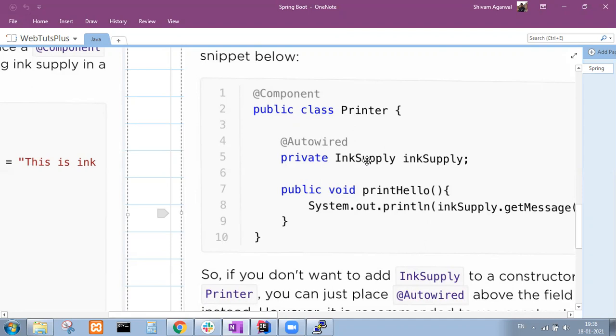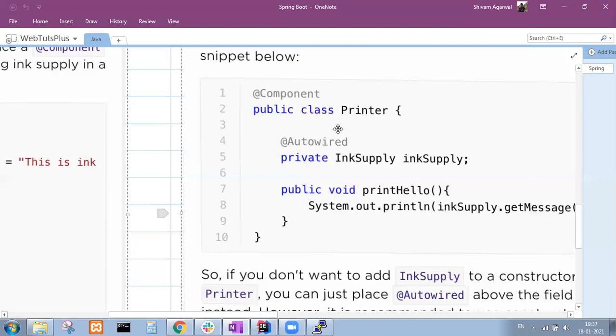So that means if I change anything in this object here in this class, then it will get reflected everywhere else also, because we have only one object in the container, and Spring Boot is simply referring this reference variable to that single object. And @component here again means that create this printer, create an object inside the container.